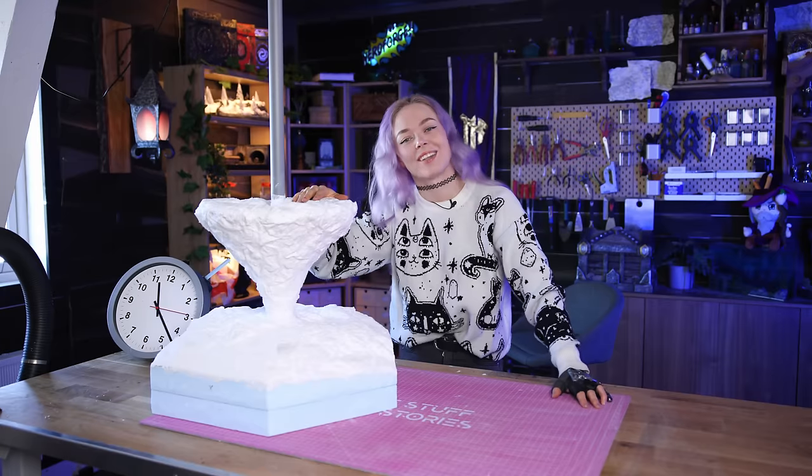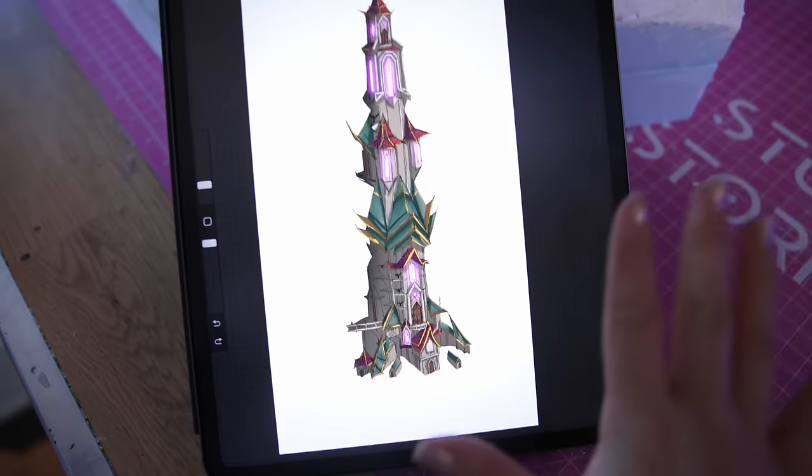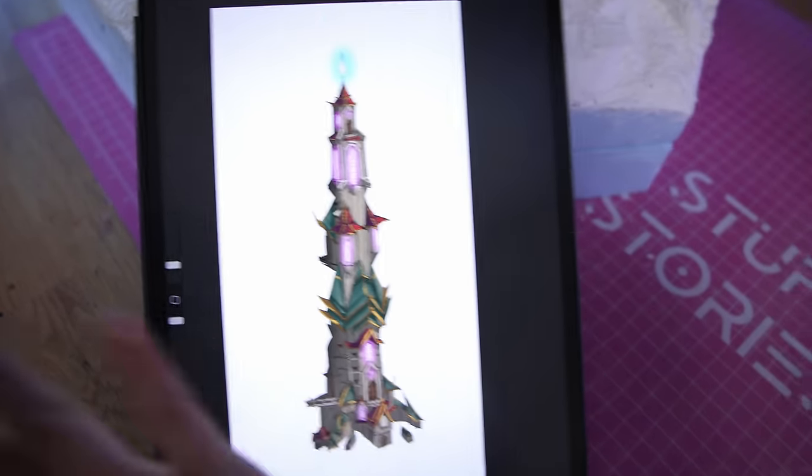Cheesy part, because now begins the tower construction. So the design of this tower is complex, to say the least. So I've tried to make a sketch of it just to wrap my head around what's going on here. And it looks like this. If I tried to just start building this, I think it would be just chaos.